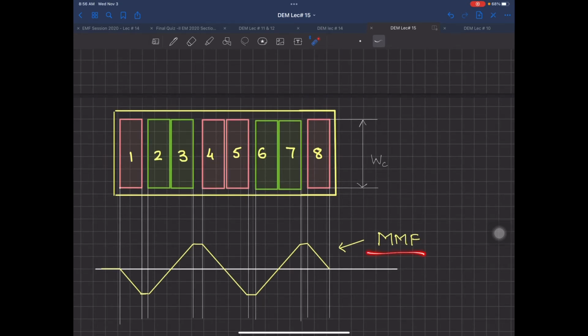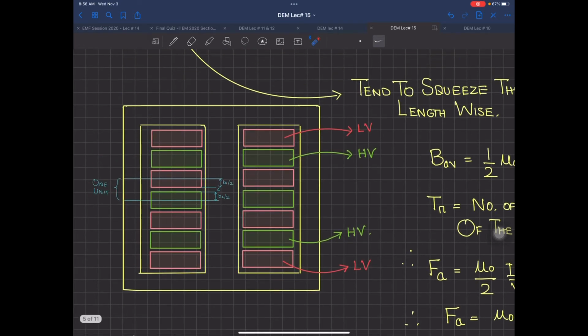This is the MMF waveform again. What they have done, this is certainly the low voltage winding because towards the core this is also low voltage, this is high voltage, this is low voltage, this is high voltage. Certainly, when I am going to measure this length, it would be the window height minus something over there. Now, why have I bundled them? Can someone tell me what's the advantage of bundling them? If you see, in the previous diagram, I had one, then next, another one, another next, another one, another next, and then one.